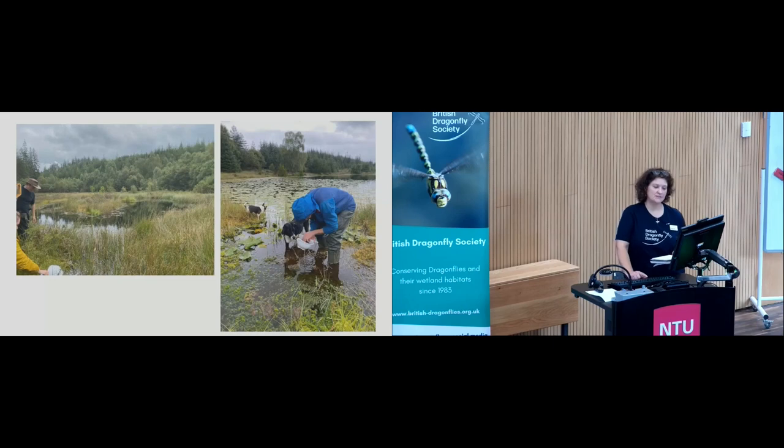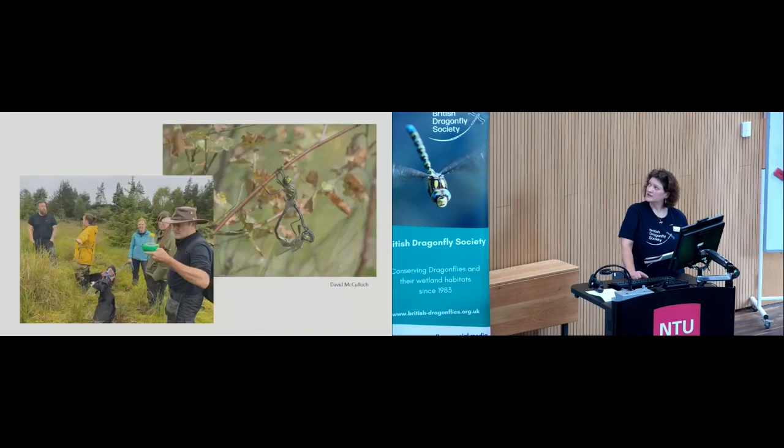And this is the central team near Aberfoyle, where there are northern emerald sites, which sadly are vegetating over. So they do need some management. Unfortunately, the two sites aren't really digger accessible, so the staff are going to have some volunteering days to dig out sites themselves. And David McCulloch carries out our transect at one of our hotspots near Stirling at Flanders Moss. He took this wonderful picture on the right, which was at Flanders, so that's a northern emerald. He did find an amazing new site near Aberfoyle as well, so continuing that knowledge of the northern emerald sites.